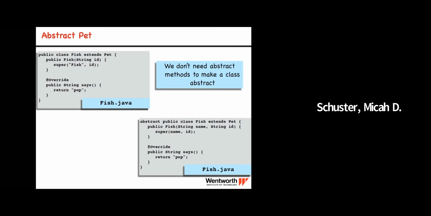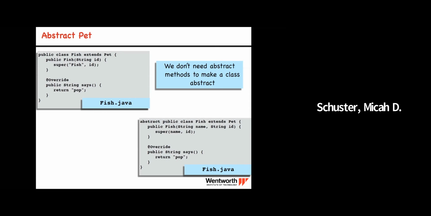In which case, it is a fish and it's a pet. So you can sort of string these things together, make them abstract if you want to. You certainly don't have to, but you can make multiple abstract classes in a line. And if you take a look at the Blackjack PDF, you see that there are actually two abstract classes in that program. The first one is card collection. The next one is generic player. And it's further down the inheritance chain. So you can make any classes you want abstract.